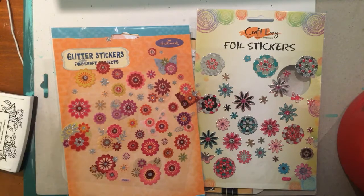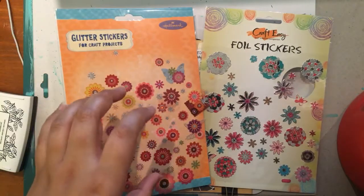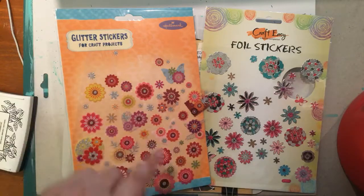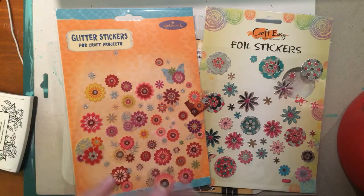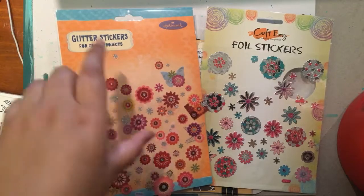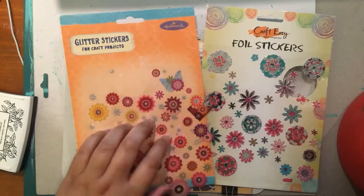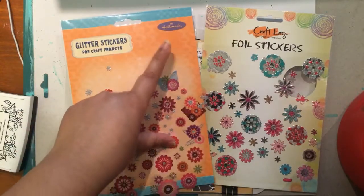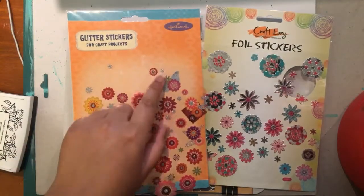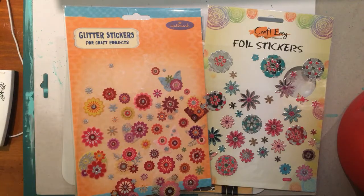So I just, for those of you who do go to the Philippines or plan to travel there and you still want to do scrapbooking over there, I just pretty much said for my Filipinos that I usually buy my scrapbook items from National Bookstore in Ayala, which is a mall. And there are Ayala malls everywhere in the Philippines, but I particularly went to the one in Cebu, and these are the two brands I would always look for: Craft Easy and Hallmark. They usually have really great stuff, especially Hallmark. They usually have a lot more scrapbook stuff compared to other craft items that you'll find in the Philippines.